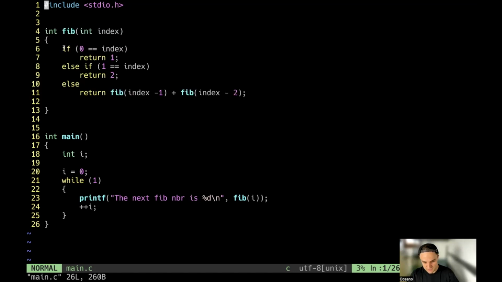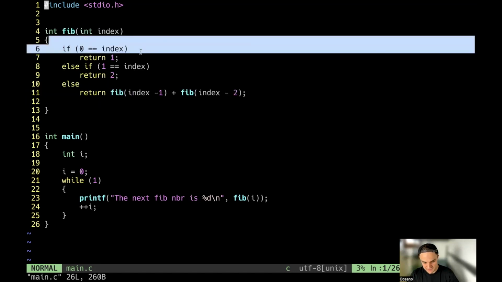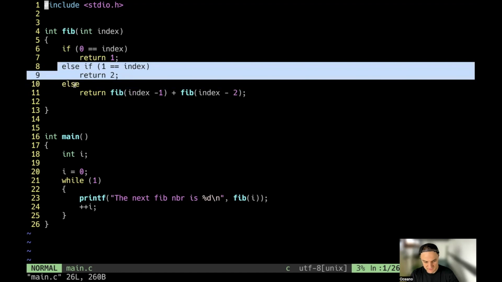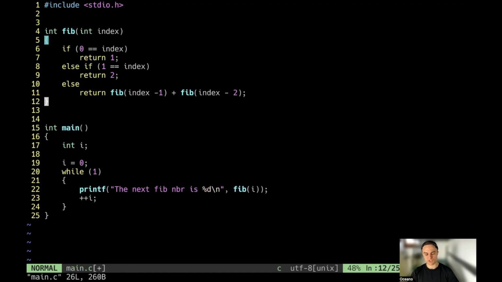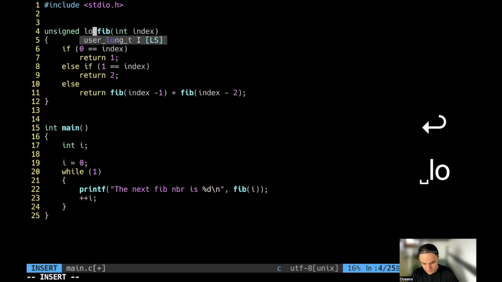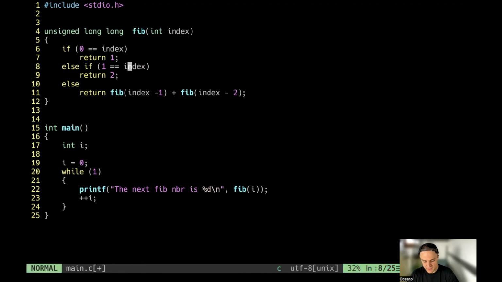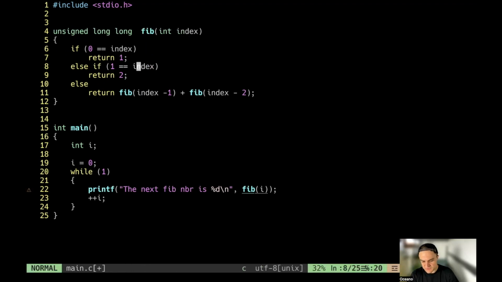So given that you understand what is going on here, that this is a base case, this is another base case, and this is the recursive call, what can we do to increase the performance of this algorithm? Well, first of all, we have to change the data type that the function is using. I would say the biggest data type available in my toolbox, which is an unsigned long, right? This is the biggest data type that I can use in C. Of course, this is so ugly to see, right? Unsigned long.